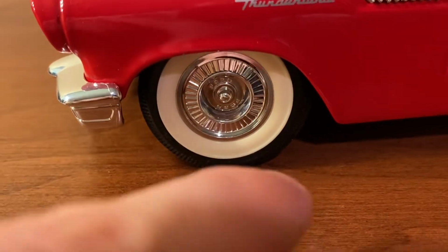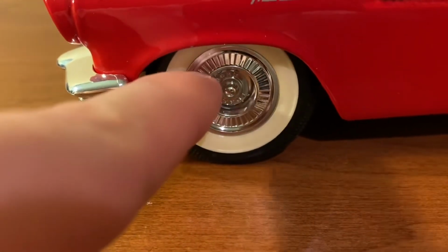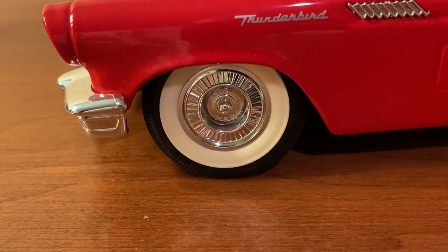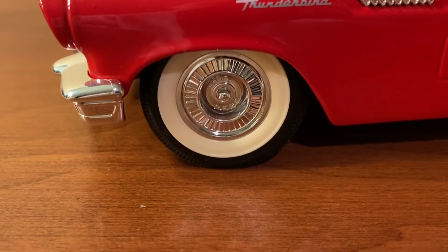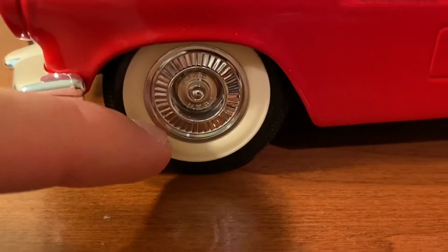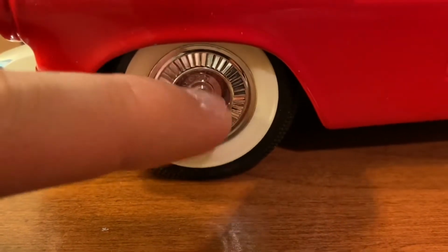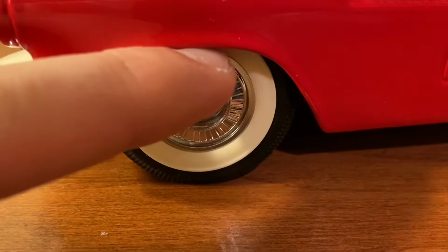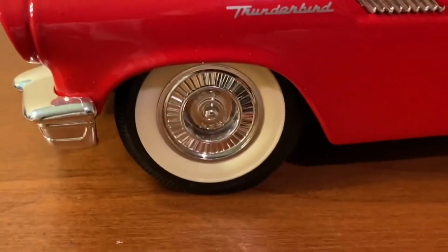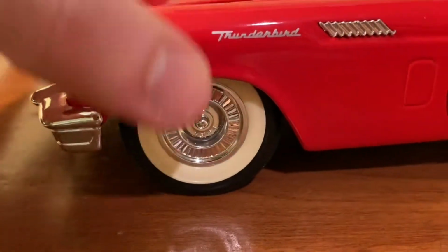Kind of wish the spokes were more three-dimensional looking, or looked more like true spokes. It's just one single chrome mold on here. So Yatming isn't one for making really well-detailed wheels on their models in terms of finer sculpting and detailing. So the overall shape is accurate, and you do actually have the Ford printing on either side of this center hub here. But I wish the spokes were done as more spokes instead of just molded in chrome. But the wheels do look good nonetheless. And you do have the nice white wall tires as well, which is accurate to the 1957 model.